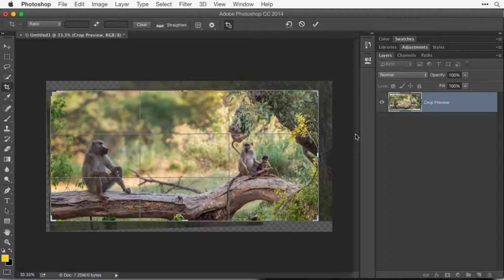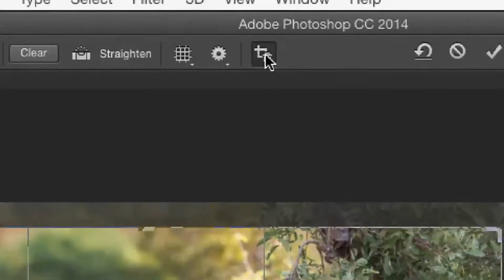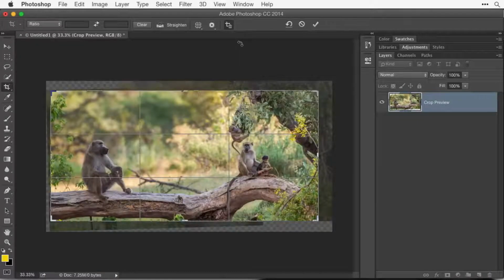Now there's something I should mention about using the crop tool, and that is there will be an option at the top of your screen which will look like one of two things. It'll either be an icon that looks like this, or it'll be a checkbox that has text next to it. It depends on how big of a screen you're using. If you use a little bitty screen, and when we hook up to a projector like this, it's the equivalent to using a really small screen, it will be an icon to save space. If you use a big monitor, it'll usually have text next to it so that you don't have to try to interpret what an icon means.